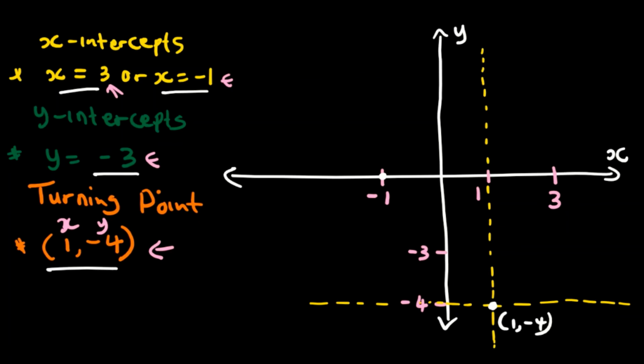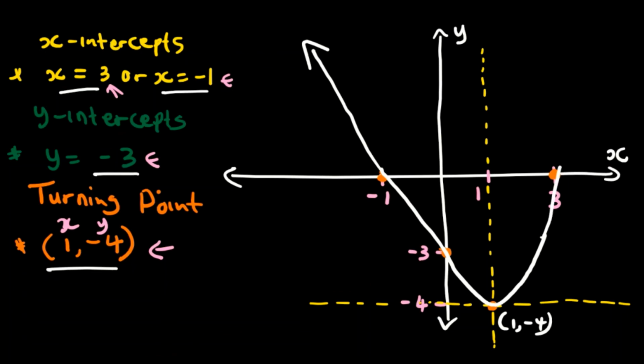Then we know that these are your x-intercepts, -1 and 3, and this one here is your y-intercept. These are the points where your graph should pass, and this is your turning point. When we draw our function, we can start here at the turning point, and then it touches the y-intercept, goes to the x-intercept, all the way up. We don't know where it ends. Then it comes here and passes through the other x-intercept and all the way up. It might not look really nice, but this is how a parabola function is drawn.